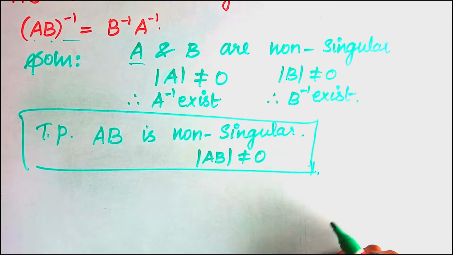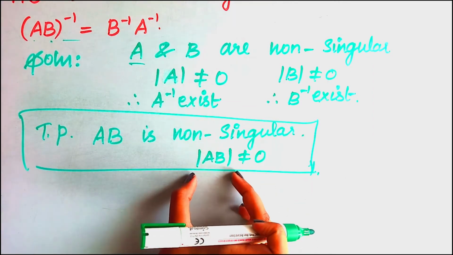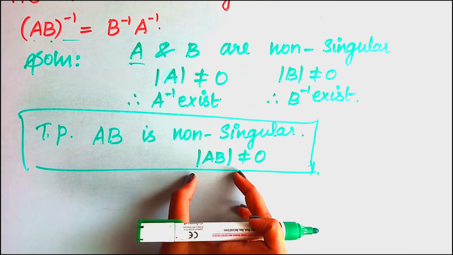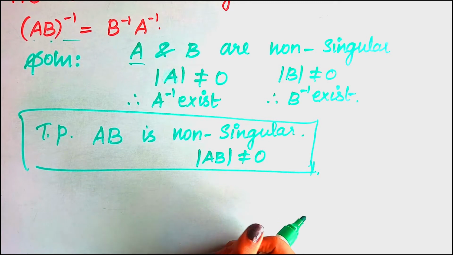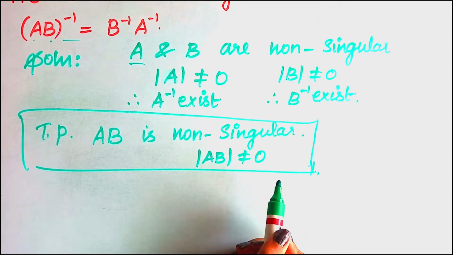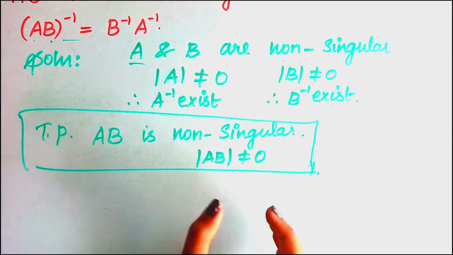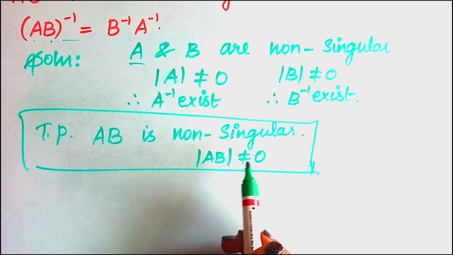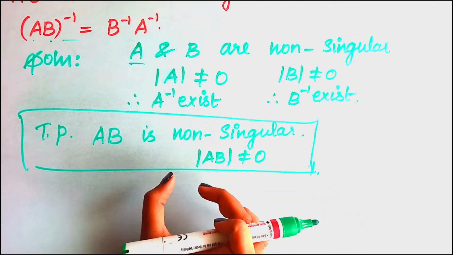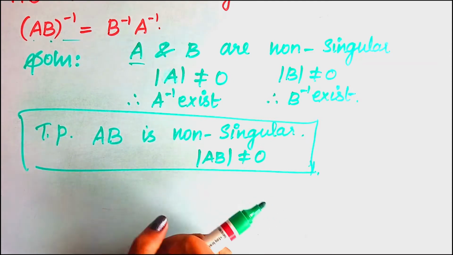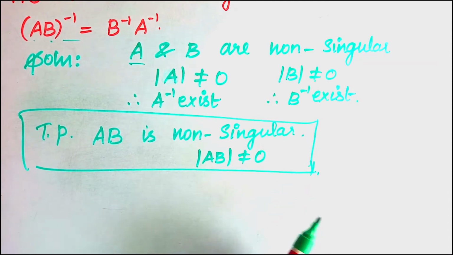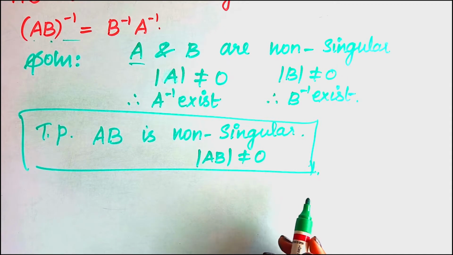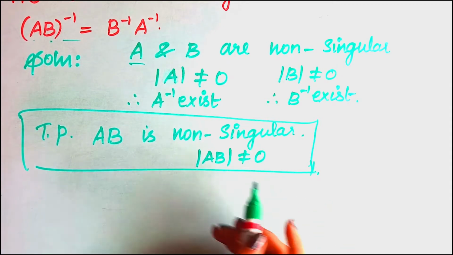Now let's prove it. For proving this determinant of AB, we need the product rule for determinants, because as I already said in my previous videos, you cannot just take the determinant however you like. Maths doesn't work like that. We need certain rules and properties to do that. So for that we are taking a rule called the product rule for determinants.